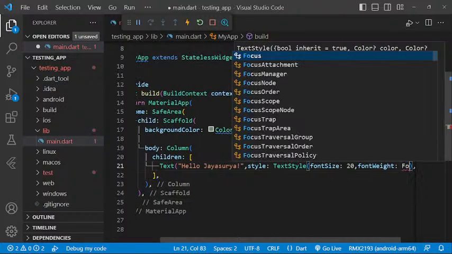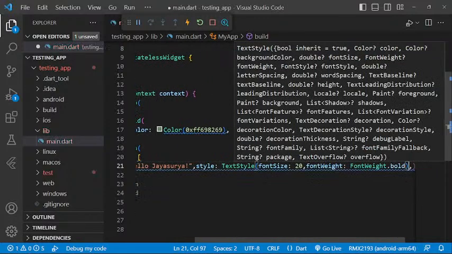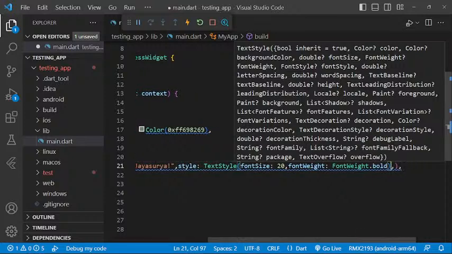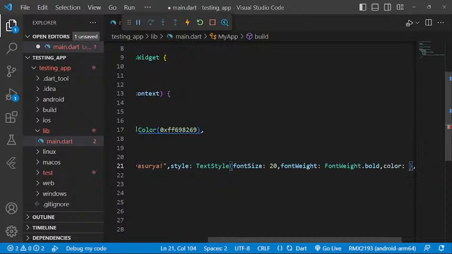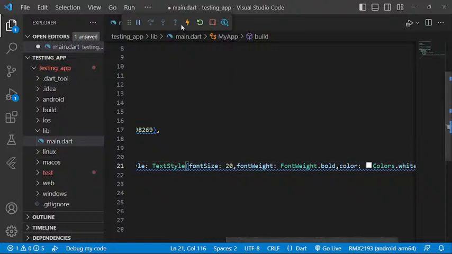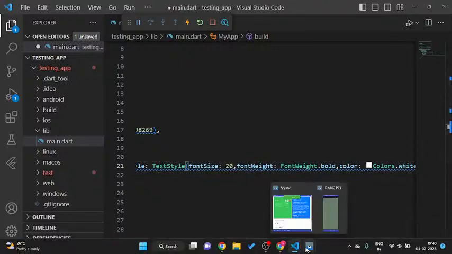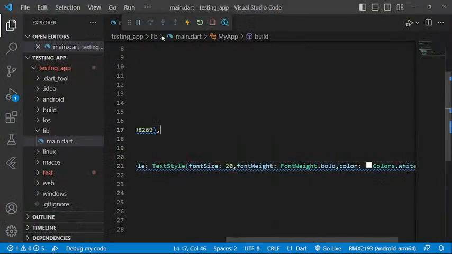For fontWeight you should use FontWeight.bold. And the color also, if you want, you can change it. I'll change it to white color, Colors.white. Now if I do hot reload, it will just change the output.